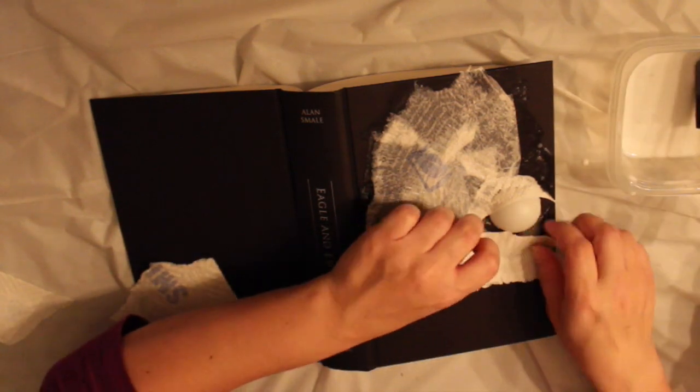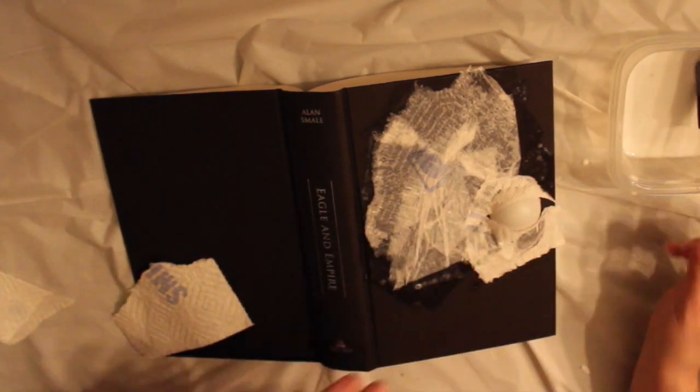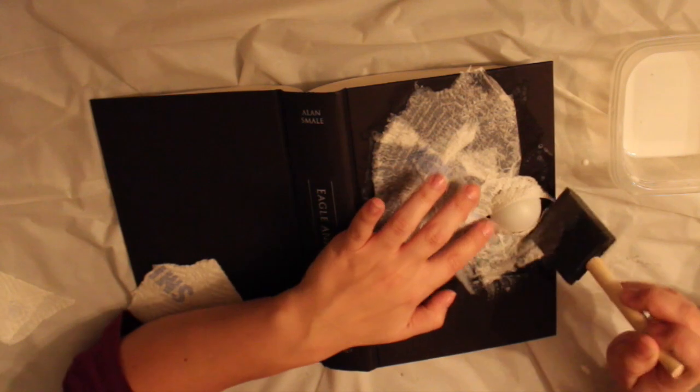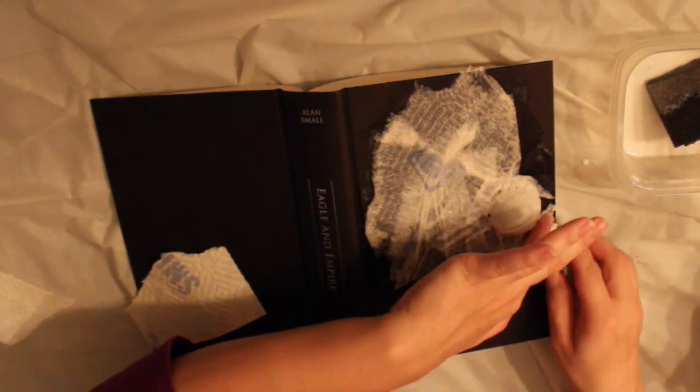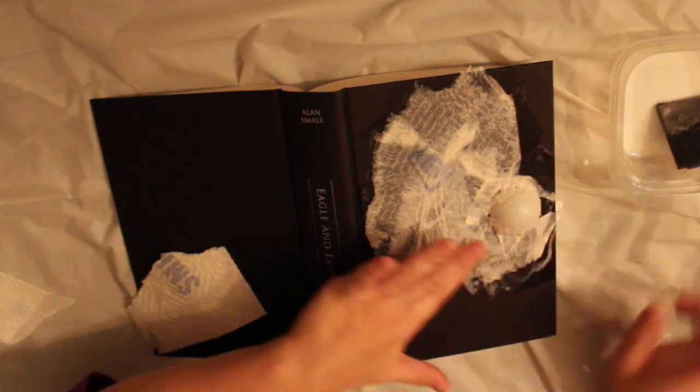So I am going to show you how I do the eyelid. You're going to just take small pieces of the paper towel and curve it around the eye. You do have to do quite a few layers around the eye in order to make it look more realistic.